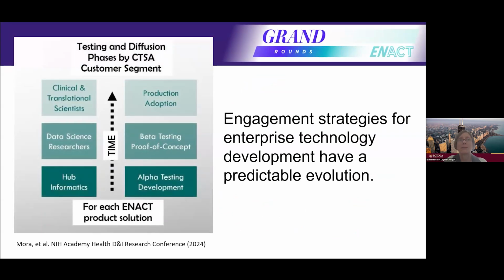We also know, as technology, that it's common that engagement strategies also need to be thinking of this as no different than any other technology in which you have sort of alpha testing development, beta testing, proof of concept, and then hopefully product adoption. And so you might think about the translation and development of a network with intentional steps along the way, and knowing that this diffusion of activity is a time-based process. So while you may have two people connected in the network, they need to alpha test something, try it out, work out the bugs before you start beta testing and expanding. And that's just a natural product of doing the implementation in this area.